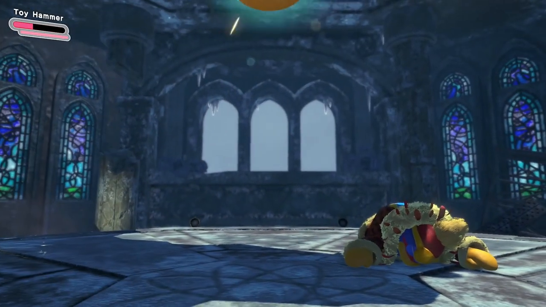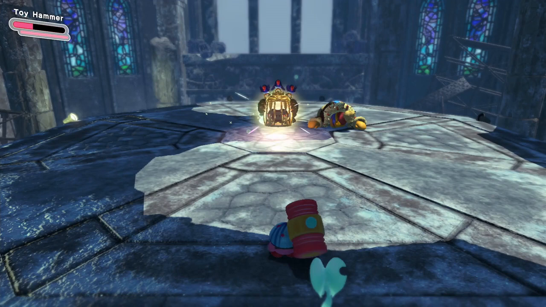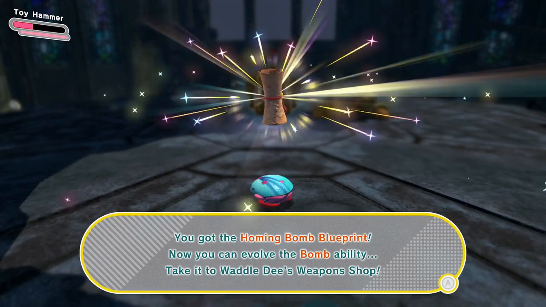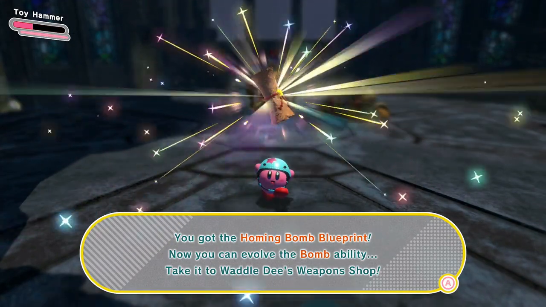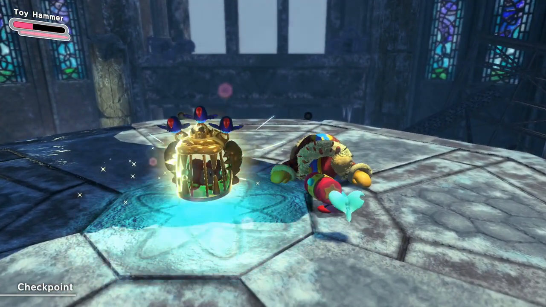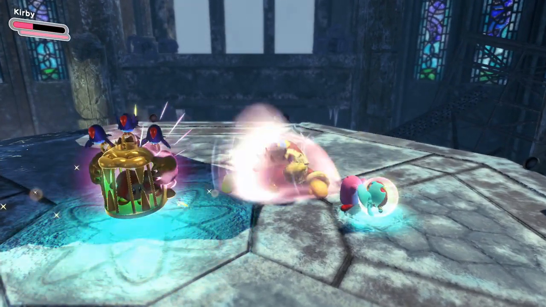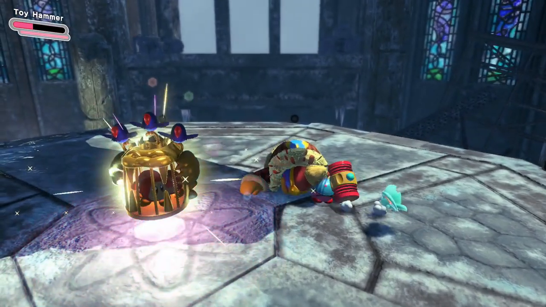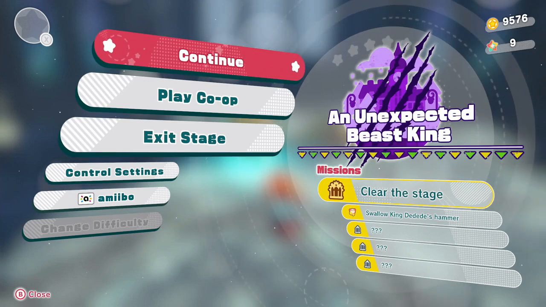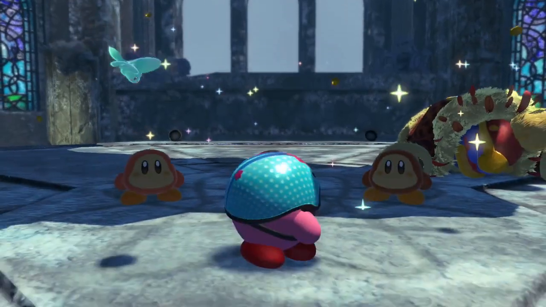Oh, that was close! Really close! Although, I don't think we've acquired all the Waddle-Dees. And oh, what's that right there? A homing bomb blueprint? Hold on, let's drop this ability. Can we swallow him? Wait, we can't swallow him? Why is he right there? Yeah, we only got one Waddle-Dee. There's three others that I don't know about. Alright, let's grab the Waddle-Dees for now.